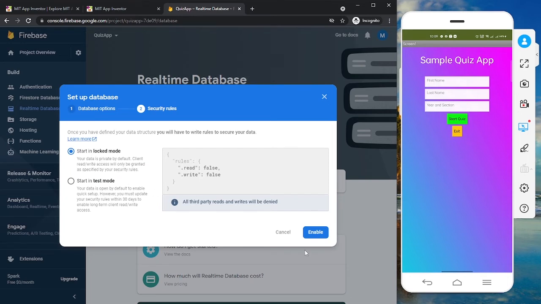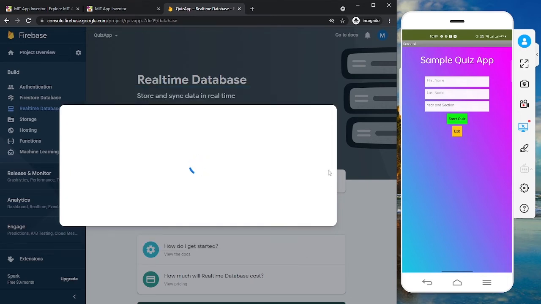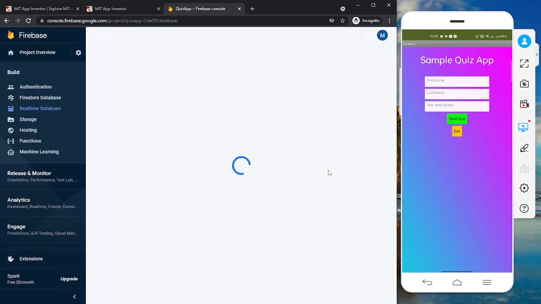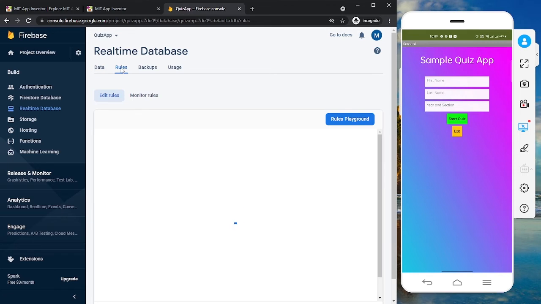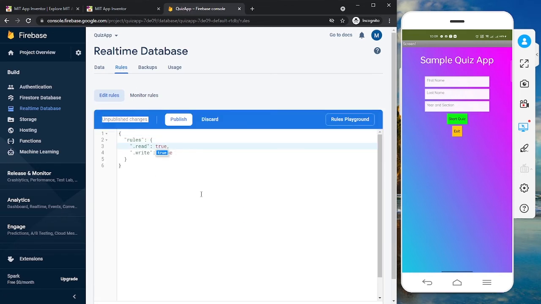I'll just click next. Okay, so for now, lock mode muna tayo, enable natin, but we'll be changing yung ilang configurations dito for us to be able to read and write data from the database na i-create natin. So, it may take some time creating the database, no? So, what's next is, we'll be proceeding with rules. So, as of the moment, dito sa rules na to, yung read and write natin naka-false. Gawin natin siyang true, so we'll be able to read and write yung data ng ating database. So, after nyo palitan yung read and write niya, we'll just click publish.